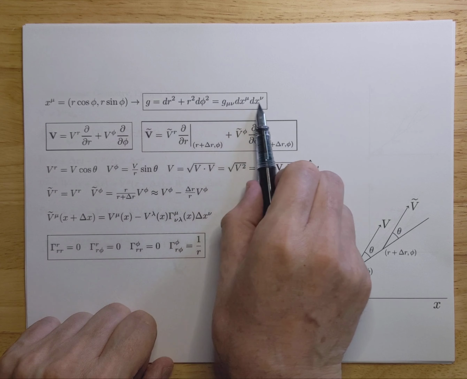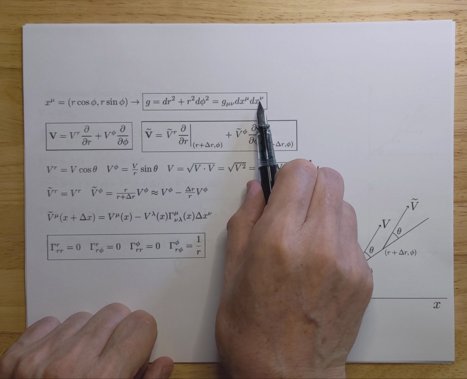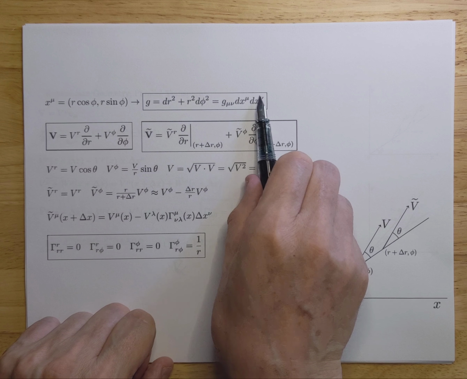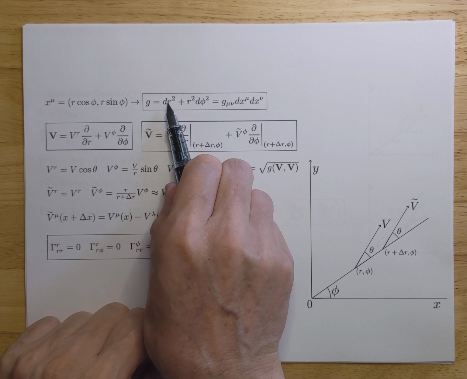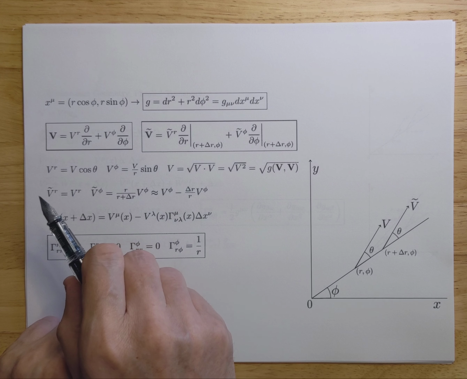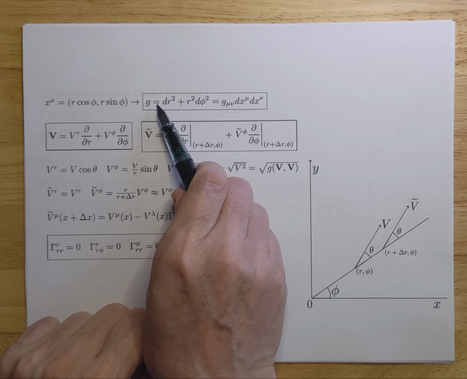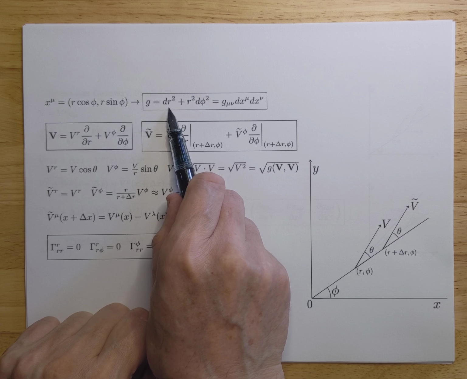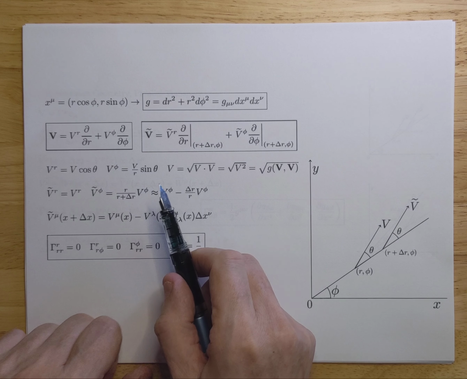The metric you get out of this is this, and I'm not going to explain this here today, but if there are a lot of questions on it, I can do a separate video on how to calculate this metric. But this metric is quite important because that tells you how space really morphs from location to location. For instance here, because there's a 1 in front of it, g_rr as a consequence is 1 here. So if you move in the r direction, there will not be any difference with the V^r factor, and we will see that later. But in the phi direction there is definitely a difference because of the r d phi and not just d phi. Okay?